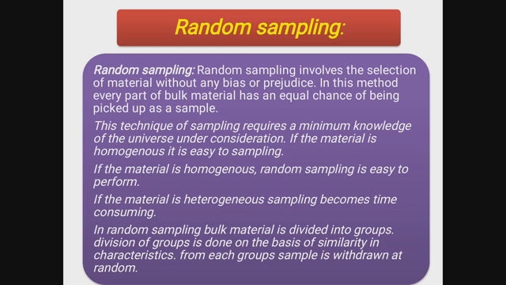ओके. In random sampling, bulk material is divided into groups. Division of the groups is done on the basis of similarity in the characteristics. So from each group, sample is withdrawn at random. तर रॅन्डममध्ये काय करतो आपण, बल्क मटेरियलला ग्रुपमध्ये डिवाईड करतो. म्हणजे जसं की सब सॅम्पल आपण म्हणलं, तो सब सॅम्पल तयार ग्रुपमध्ये डिवाईड करतो आणि डिव्हिजन केल्यानंतर डन ऑन द बेसिस ऑफ सिमिलॅरिटी इन द कॅरेक्टरिस्टिक. डिव्हिजन कसं करतो आपण, तर त्याचे जे समान गुणधर्म आहेत अशा सॅम्पलला डिवाईड करतो, वेगवेगळे करतो आणि त्याच्यामधून परत ग्रुप्स आपण सिलेक्ट करतो किंवा विथड्रॉ करतो रॅन्डम सॅम्पलिंगनं. सो दिस इज अबाउट दी रॅन्डम सॅम्पलिंग.